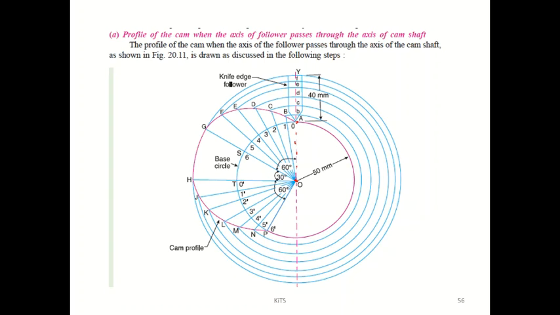Mark this point. Take your protractor and keep the protractor on this line. First mark 60 degree because the outstroke is 60 degree. Then the dwelling period is 30 degree, then mark 30. First is 60 degree, 60 plus 30, 90. It will come like this. After this point, once again mark 60 degree because the return stroke is 60 degree. Mark first 60 degree, then 30 degree, then 60 degree.